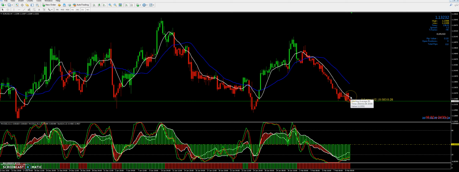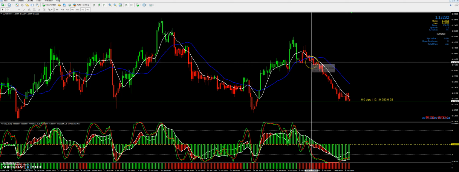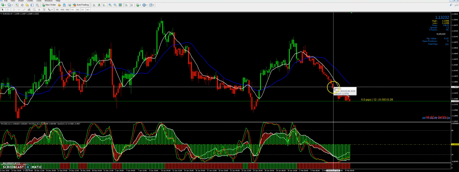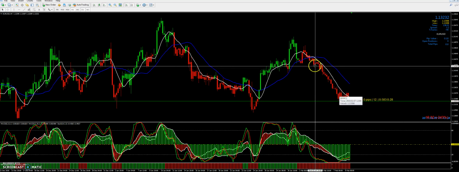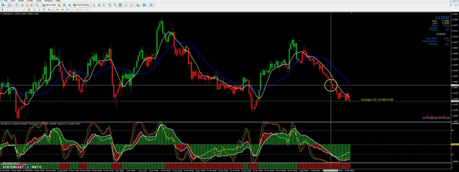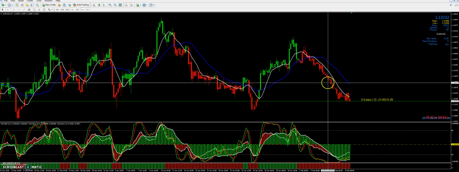And this could mean one or two things. This could mean it could go down and come back up and go back up here, or it could just bounce and continue on down. But if I got in the trade back up here on a 4-hour candle, and I've been in this trade maybe, I don't know, 2 or 3 days based on how many 4-hour candles this is, I'm not going to count the candles, it would be time for me to get out because I've made a lot of money.